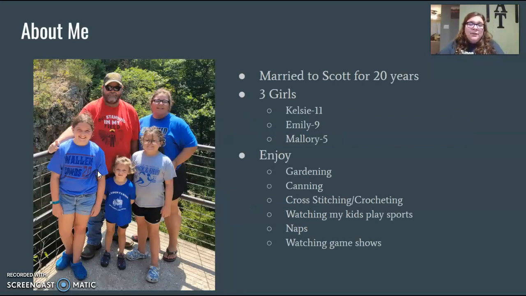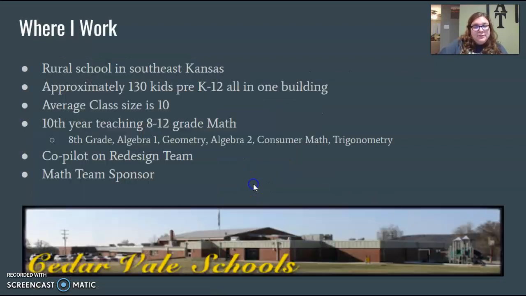A little bit about myself. I've been married to my husband Scott for 20 years. We have 3 girls, Kelsey who's 11, Emily who's 9, and Mallory who's 5. I enjoy gardening, canning, cross-stitching, crocheting. As my kids are getting older, they play a lot of sports, so I spend a lot of my time watching them, and I really enjoy that. I like to take a good nap, and I love watching game shows on television.